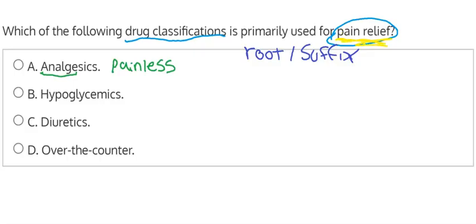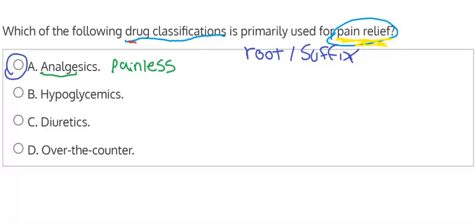Sometimes you might even see in a patient's chart, if they have a high pain score, another line stating analgesics used to combat pain. So it's looking like the analgesic is the correct choice of the drug classification used for pain relief. We will go with choice A for now, but let's look at the other choices to understand what these options mean.